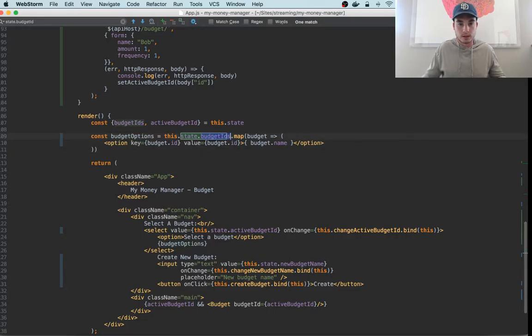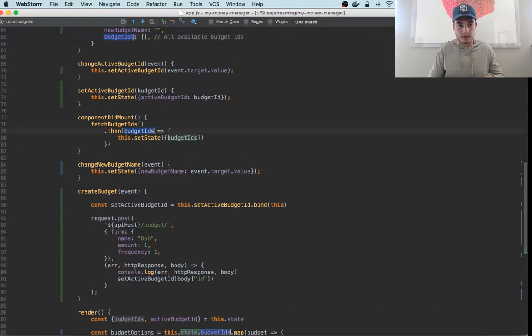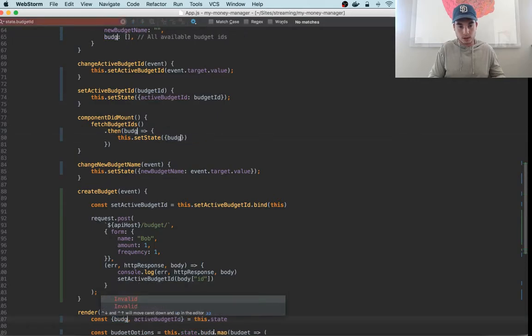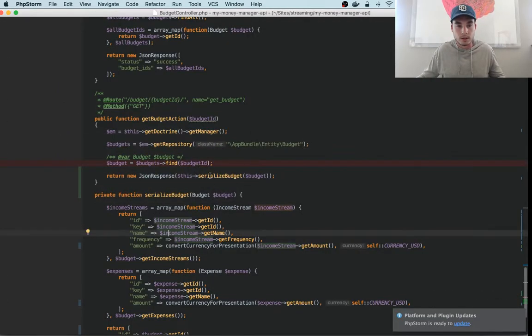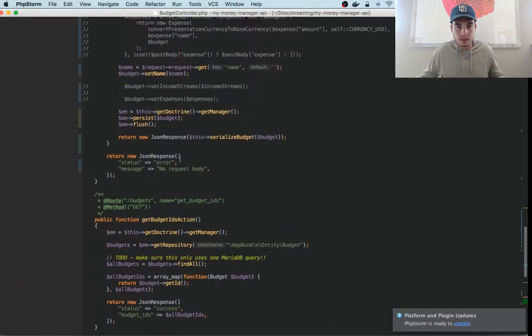Instead of budget IDs, we're going to call it budgets. And we're going to go into our backend and get budgets.